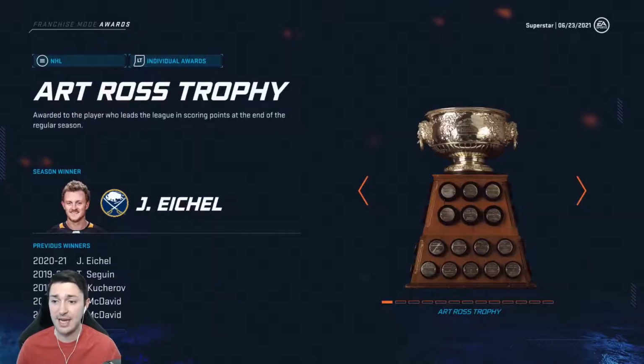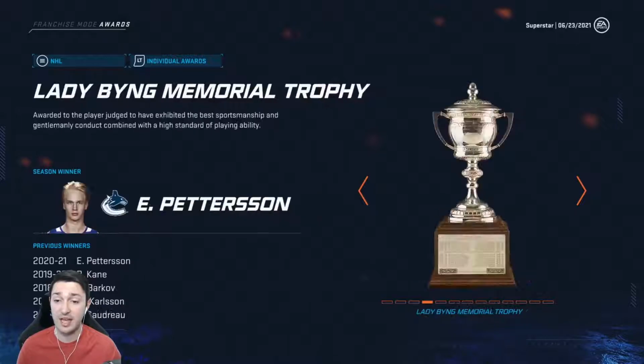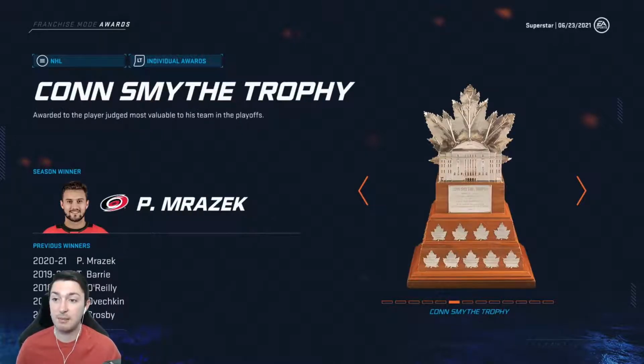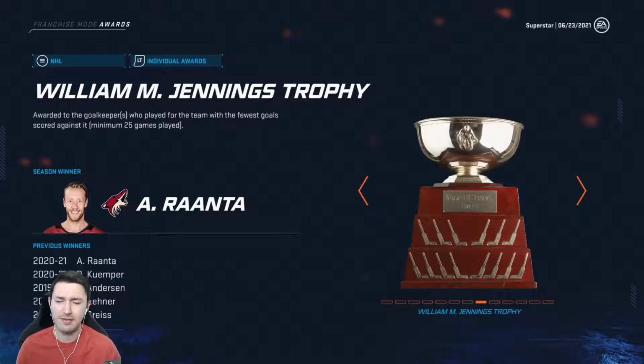And Carolina came out on top. Jack Eichel wins the Art Ross and the Hart. James Norris goes to Oliver Ekman-Larsson. Lady Byng to Pettersson. Calder goes to Vesalainen. Conn Smythe to Mrazek. Vezina went to Mike Smith, who's now on Buffalo. Interesting. They got rid of Allmark and took Mike Smith.